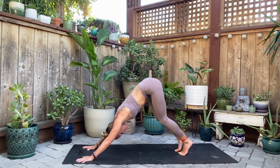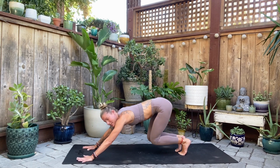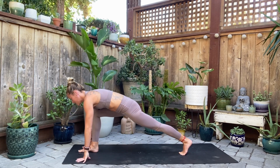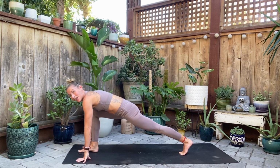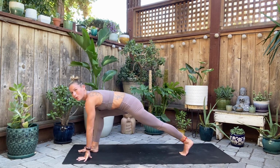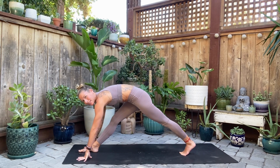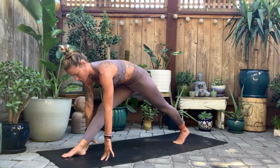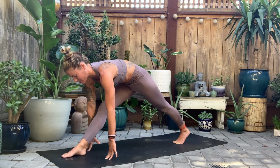All right, let's bend the knees. And this time we're gonna do a step forward with the right foot. Stay here in our runner's lunge again. And what we're gonna do is pull the right hip back, extending that right knee. And then walk the hands so they're just underneath the shoulders again. So come to the fingertips. If you're using blocks, you can place blocks under your hands here.